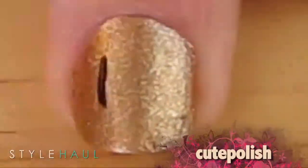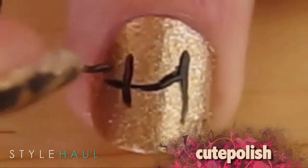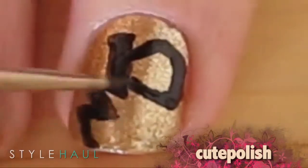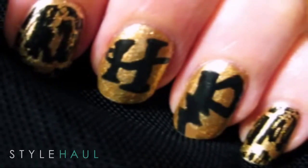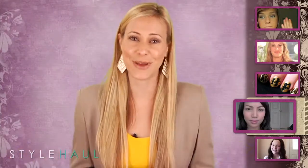Start off by painting all of your nails gold. Then use a small paintbrush dipped into black polish to create the letter H from the Harry Potter logo on your middle finger. Next, paint the letter P on your ring finger. Add a top coat to protect your design from chipping. I hope you all enjoy watching the very last Harry Potter movie. This looks fairly easy to create, so I'm going to give it a try with this pretty gold polish and crackle. I'm going to miss Harry and the gang, but at least I can wear them on my nails for a bit.